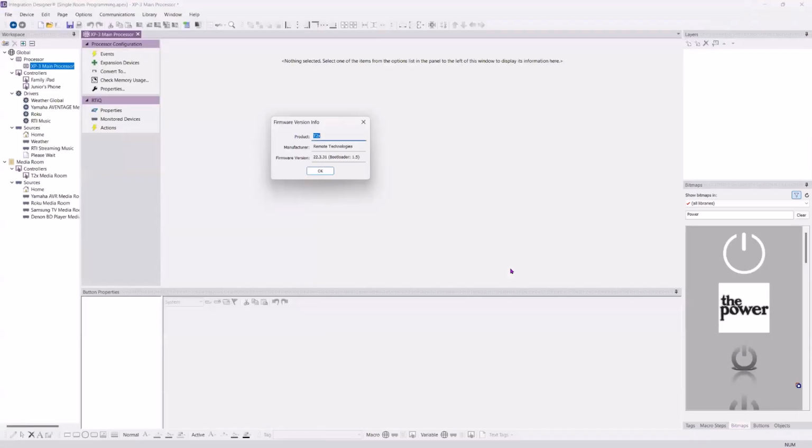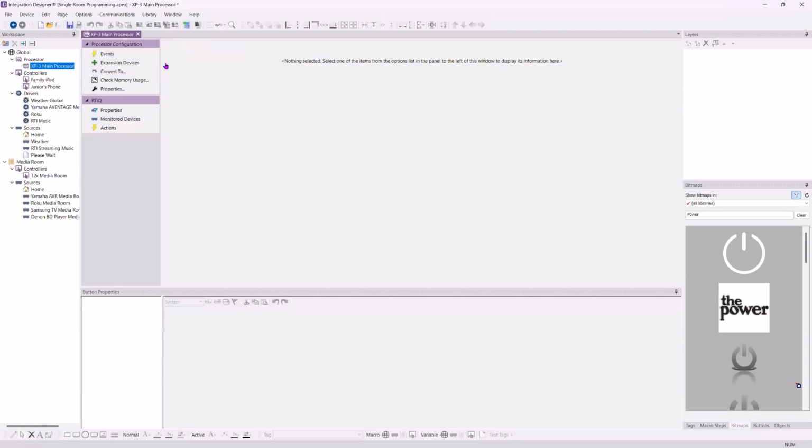Okay. So once you've updated your firmware on the processor and the T2X, then we can start uploading the program file to it. Now, when you're ready to upload the program file, there is an autosave that will kick in automatically. But I mentioned something earlier that you may want to do a version of this.